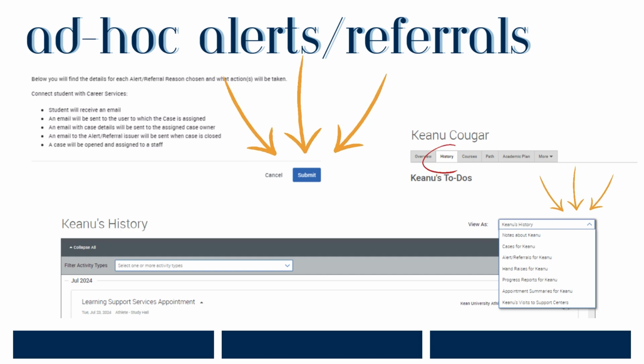Please note that some alerts are security role specific and you may not be able to have insight into a referral made. For example, if you refer a student to accessibility services, that security role is only allowing that type of referral to be visible to those on that team. And so if you refer a student, for example, to accessibility services, you may not be able to keep track of progress on that particular referral or instance. However, if you make a referral to scholarship services, you will be able to see the next steps that have been taken to support the student with this particular referral.